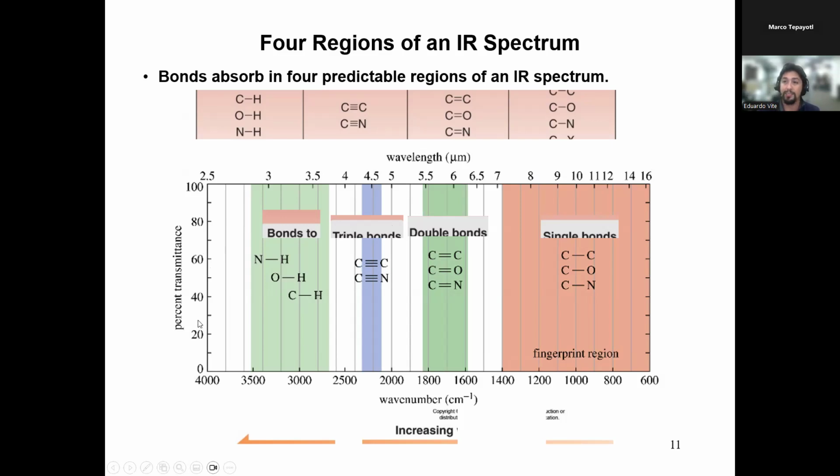And more importantly, and this is the region that really tells you a lot of info, is anything to the left of 2500. So from 2500 to 4000 you will see the nitrogen-hydrogen bending, wiggling, twisting, the oxygen-hydrogen bending, wiggling, twisting, the carbon-hydrogen sp3, sp2 vibrations. And anything to the left of 2500, you usually produce very broad, very large peaks. And these are the ones that give you a lot of good information as well. So I will give you some examples, but this is good to know. This is very good to know.